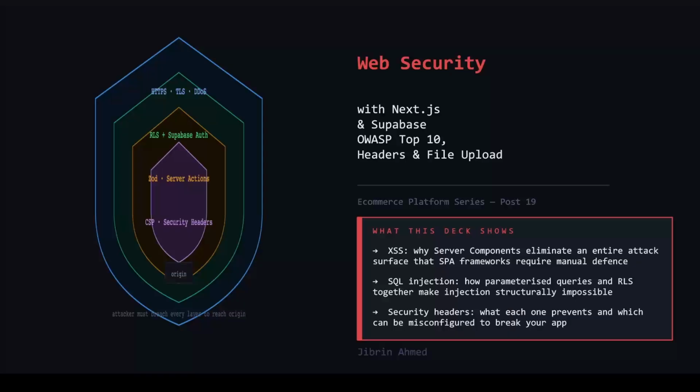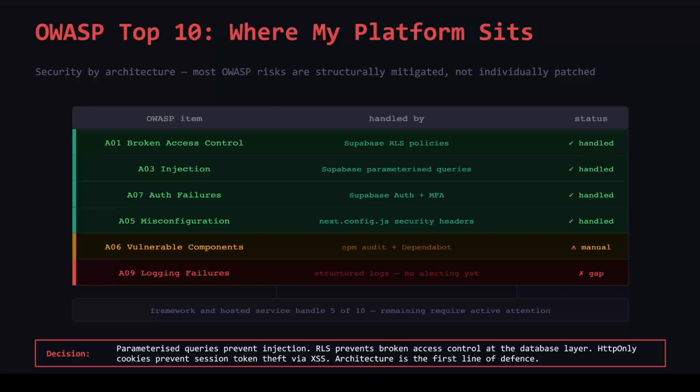This video is about the specific security decisions I made building my Next.js and Supabase e-commerce platform, how each OWASP Top 10 risk applies, what the architectural mitigations are, and where the remaining attack surface sits that requires active discipline. The OWASP mappings.